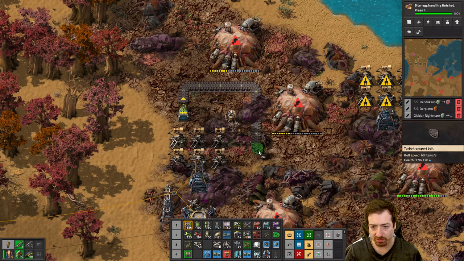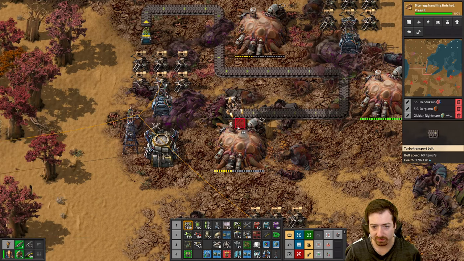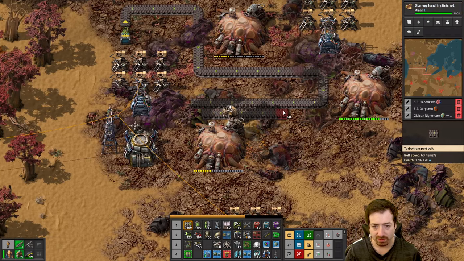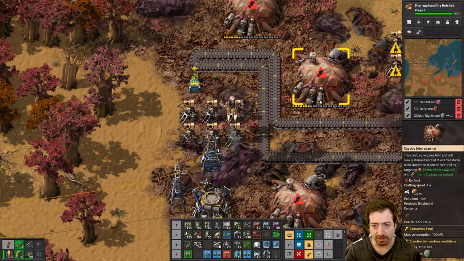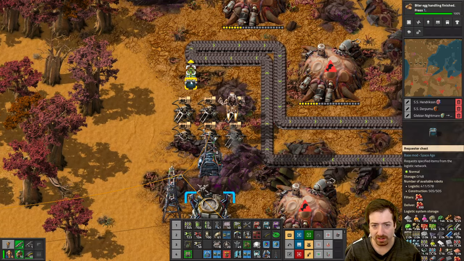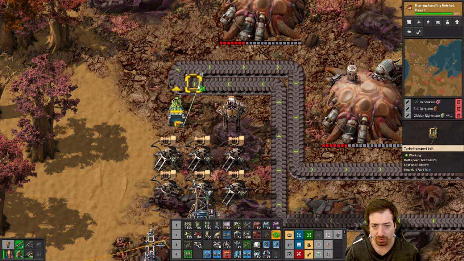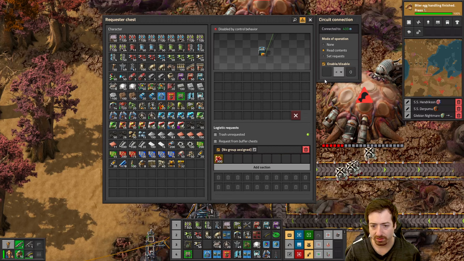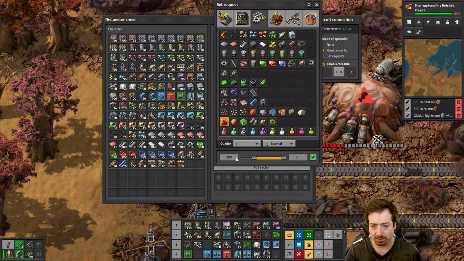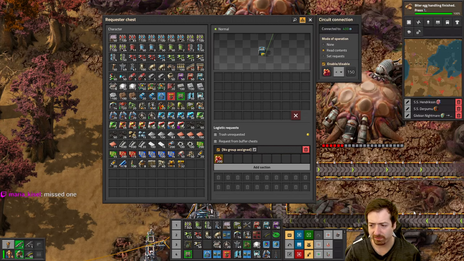I'll probably do some sort of sushi loop here. I guess it's not really sushi if it's only one item, but I will do a belt loop. And I'll say to read the belt. And this is only enabled, yeah, let's do like 200. This is only enabled if Bioflux is less than, I don't know, what can I fit on that belt? 150, maybe?